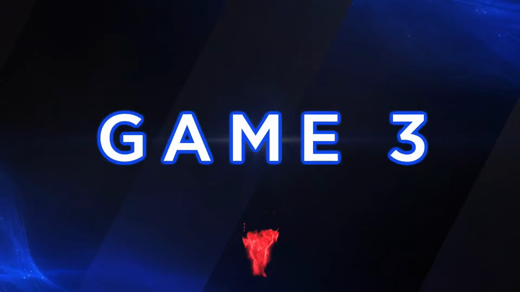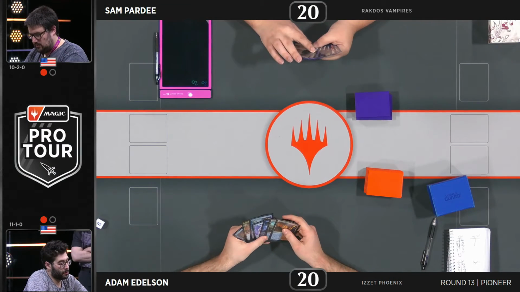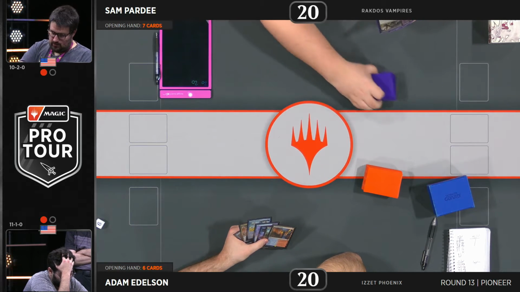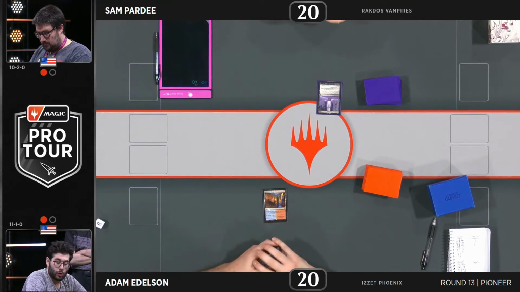Sam Pardee taking our job from us a little there. Looks like it's going to have to be a lot of stuff, and it wasn't. So we're going to get a game 3 between these two. Again, if you make it to 12 wins, this is before the penultimate round, you do make the top 8 immediately, meaning that Adam is playing for it right now.